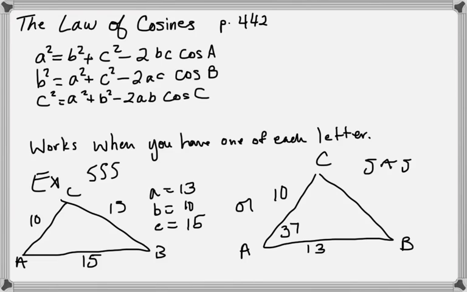The next example would be side, angle, side, where here we have a side length, and then the angle, and then a side length. So if I were to write this out, that's B, and then that's angle A, and that's side C. So we have an A, a B, and a C. Just like over here, we had A, then we had B, and we had C. One of each letter is represented. A quick and easy way to remember how to use the law of cosines is if you get that A, B, and C, it doesn't matter whether it's angles or sides, you're going to end up using this formula.